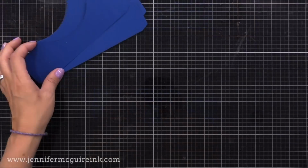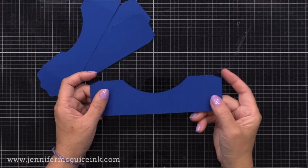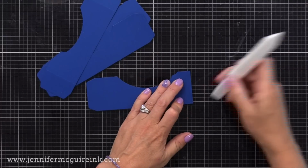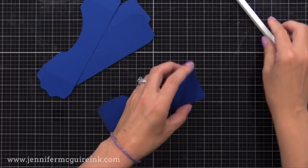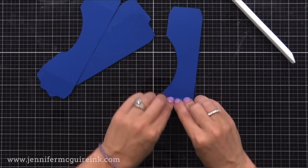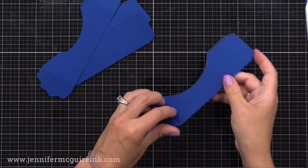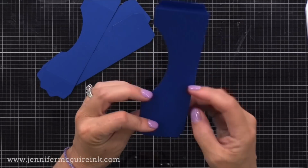Once I'm done, I can fold along each of the score lines, and remember, the die created those score lines for me, easy to follow. So I fold back on the inside-most score line, and then I fold towards myself on the other score line. And I do that on both sides, on the left and the right, of each of these pieces.